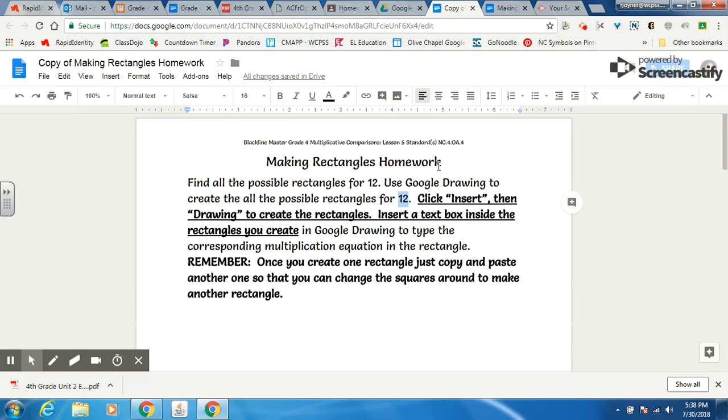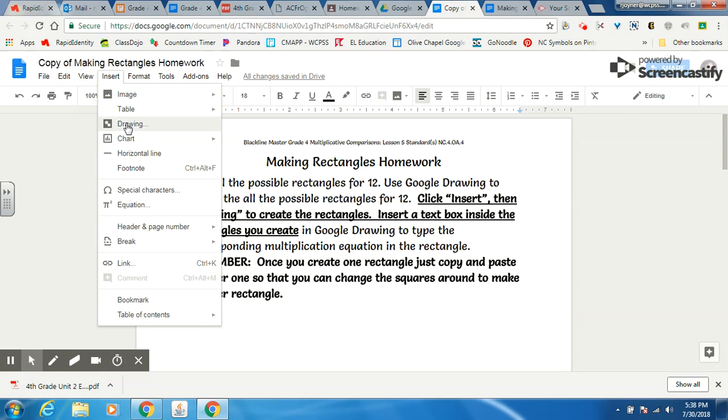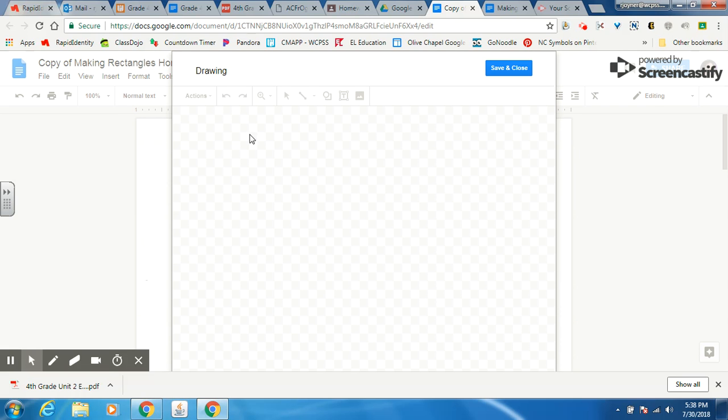So the first thing is go down below so that when you click Insert, your drawing will create right here underneath the directions. If something happens and it clicks up here and you create it up here, I can show you how to move that as well. You literally can just click and drag it down here. But if you go ahead and just put your cursor under the directions, then when you go to click Insert and Drawing, and once you put your drawing there, it will be under the directions.